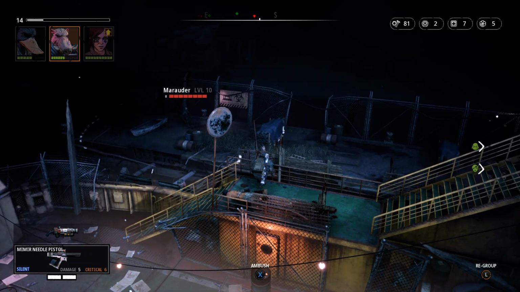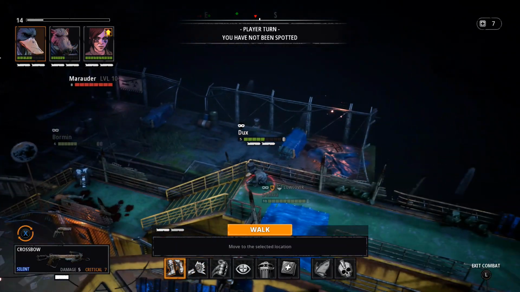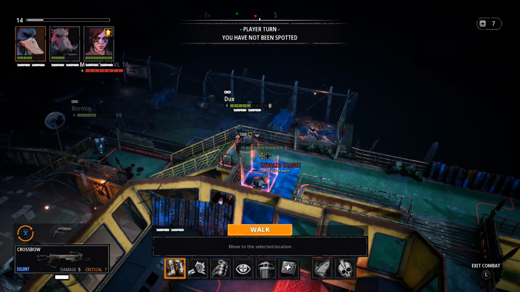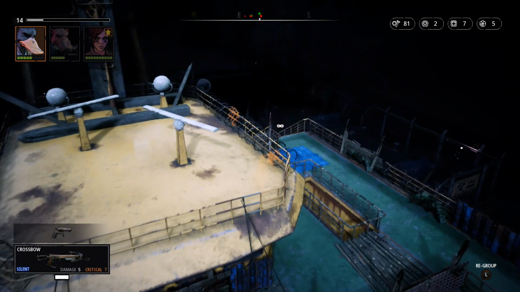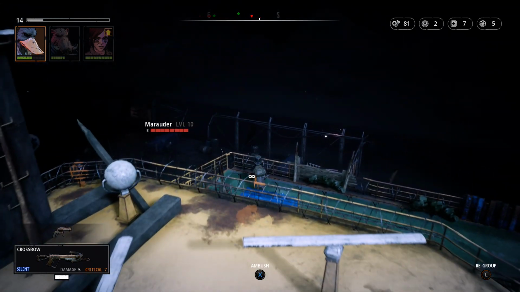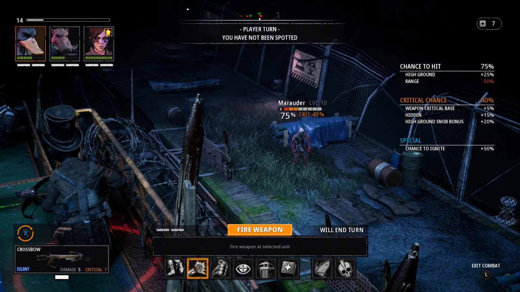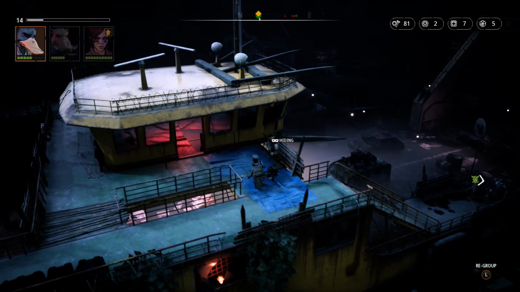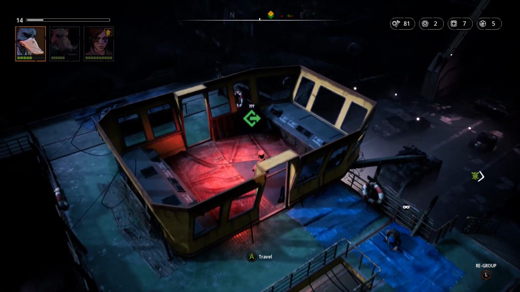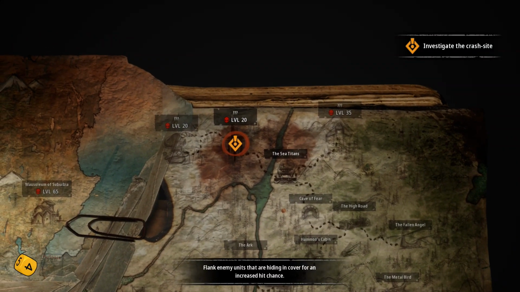And we have a Marauder on the other side. Okay. Maybe we can take him out. But yeah, actually we should try to take him out. 75. I don't like it. It's not worth the risk when we can easily take him out at another time. We'll leave him alone. We'll travel out to the next location and continue on this journey.